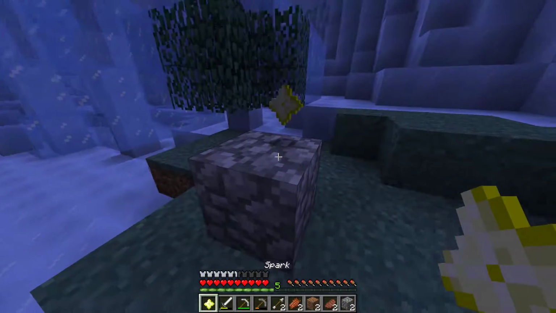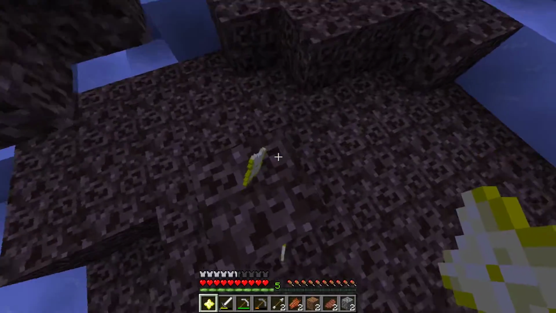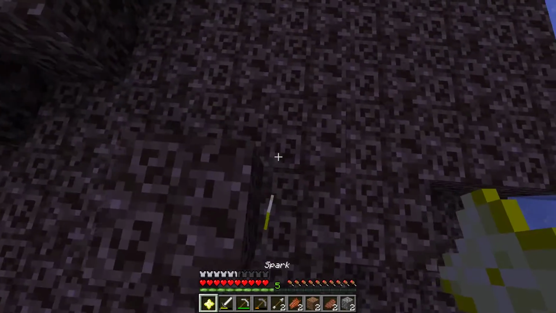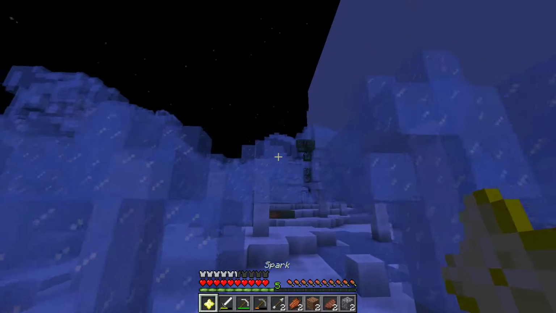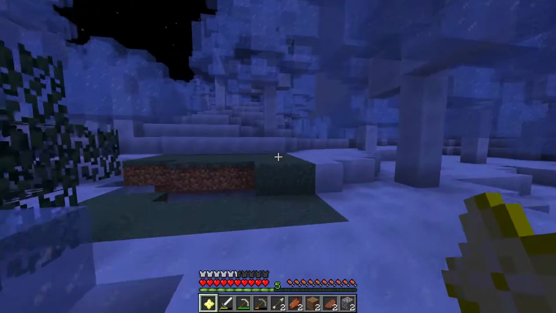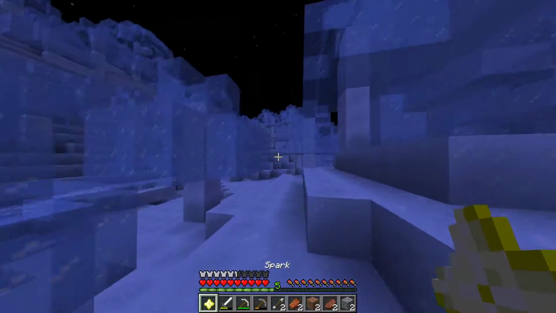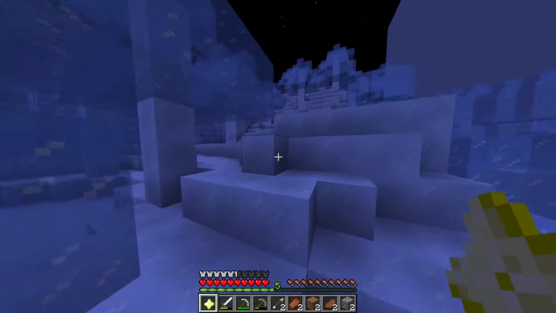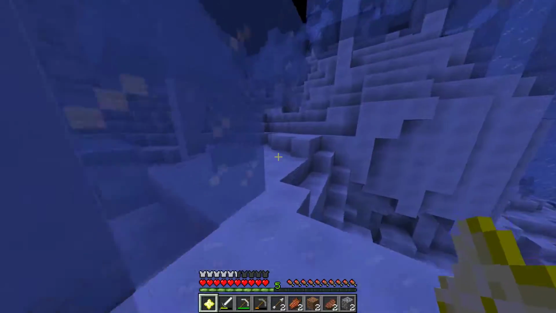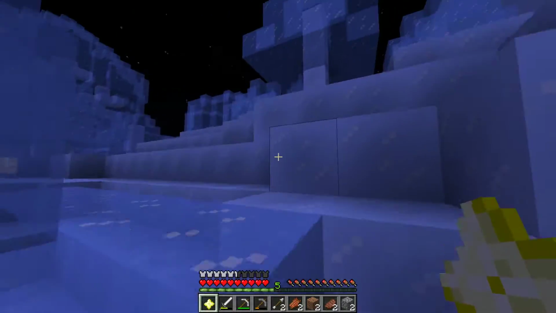One, two. It just becomes cobblestone. I needed to check that before, just in case it was a block I was missing or something like that. No. All blocks become soul sand, it looks like. Including things like water and lava. Which is kind of silly.